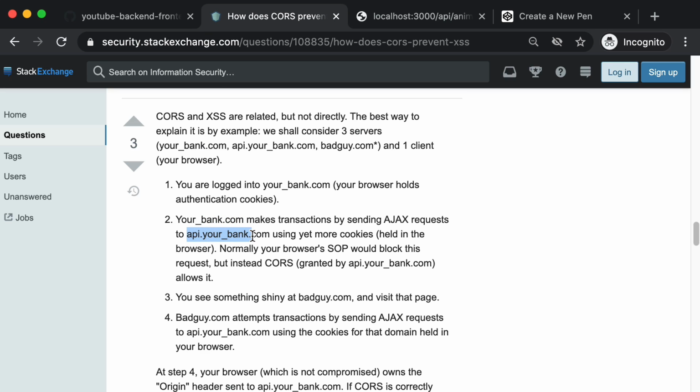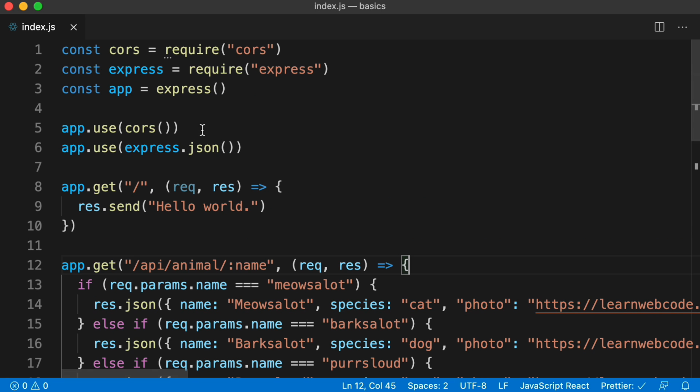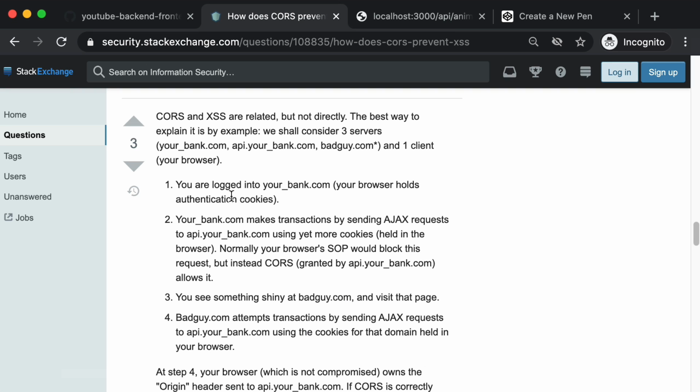api.yourbank.com. Well, by default, the web browser blocks that type of request, right? Like we just saw that in the CodePen example. So you would need to adjust the CORS policy of api.yourbank.com, if you were the developer of that site, to say, hey, you should actually allow requests from other domains. Or actually, to be more specific, you wouldn't just allow requests from any and all domains. You can configure this CORS package to only allow requests from one other separate different domain. So that's what they would do in the case of this bank example.